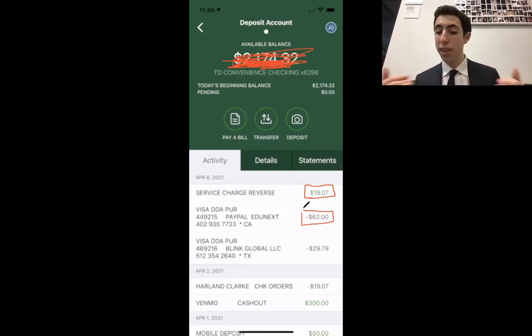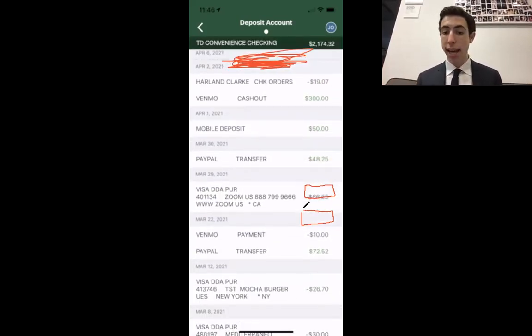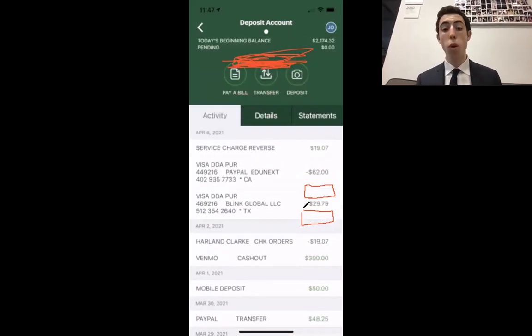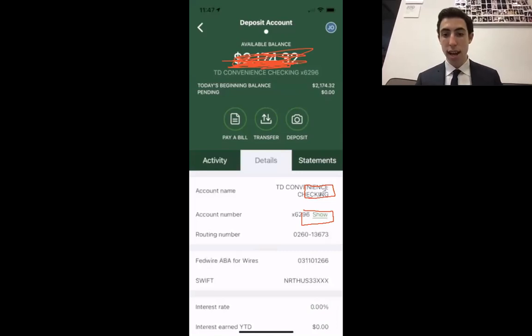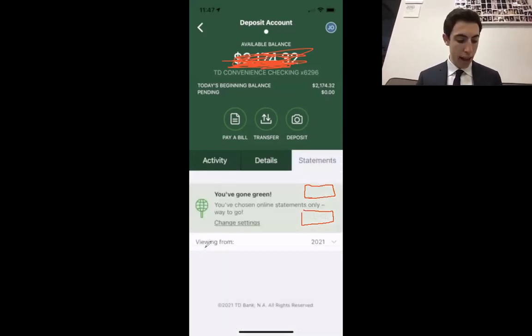So you can go through this platform and scroll down and down and down and kind of see all your most recent payments. If you want to make sure a payment's gone through, after you send $5,000 to someone and it's a big payment, you want to make sure that they received the money, instead of waiting or walking over to the bank or waiting for it to come through the mail, it's automatically shown on the app platform. And you could see if it's green, that means you received the money. And if it has that minus, that means it was taken out of your account. Now you could see more information about your account by clicking on details, your account number, routing number, all that, and also your statements as well.